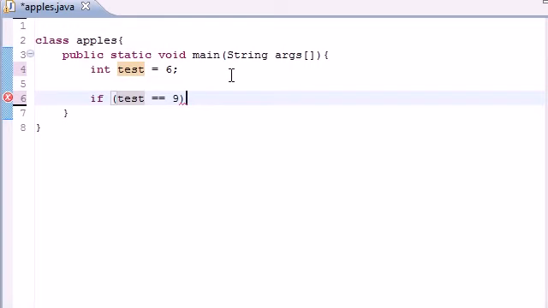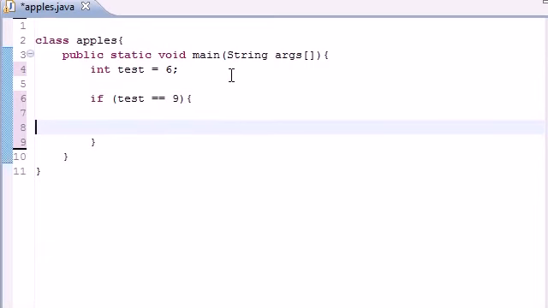I told you guys that you have a test, and this test can either be true or it isn't, and that's where your computer makes a decision. If it is, then after your if statement you have something called a statement, your first statement, also called the body. You need to tell your computer what it's going to do if the test is true.